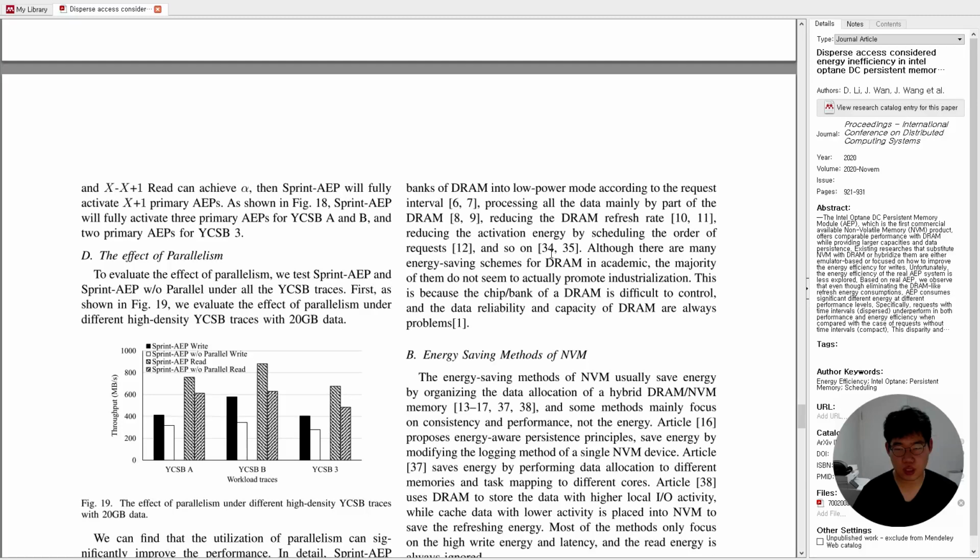Although there are many energy saving schemes for DRAM in academia, the majority of them do not seem to actually promote industrialization. This is because the chip bank of the DRAM is difficult to control, and data reliability and capacity of DRAM are always problems.